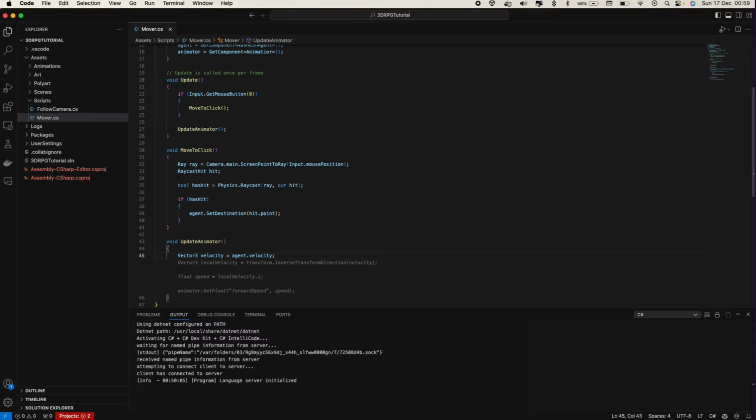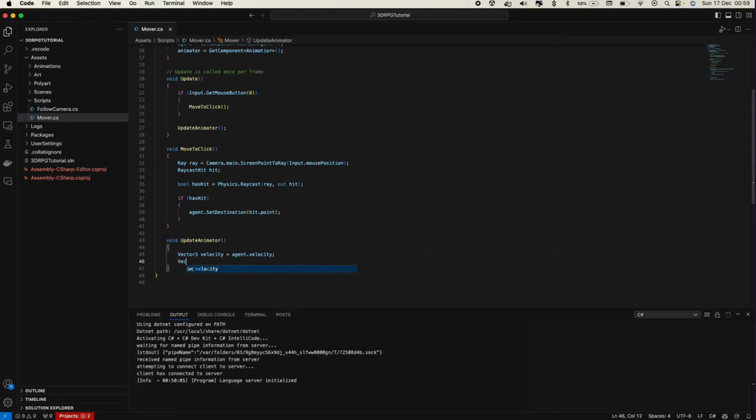Now we need to basically convert this global velocity into local velocity. So we should say Vector3 localVelocity equals transform.InverseTransformDirection, and we need to pass in the global velocity. So velocity.